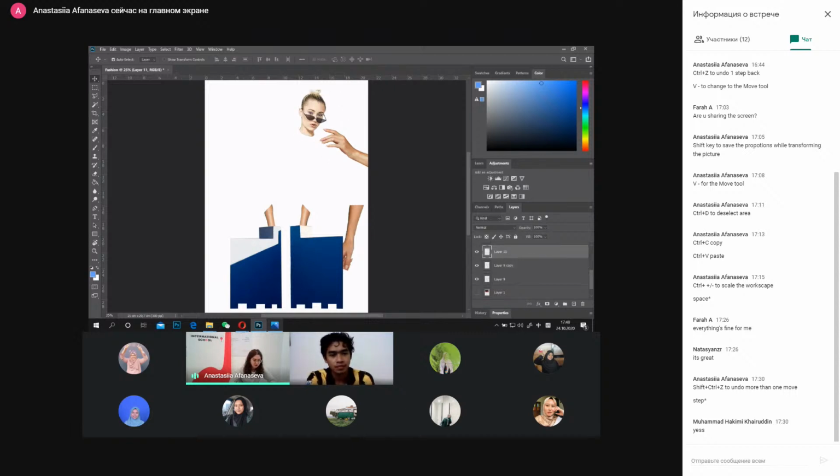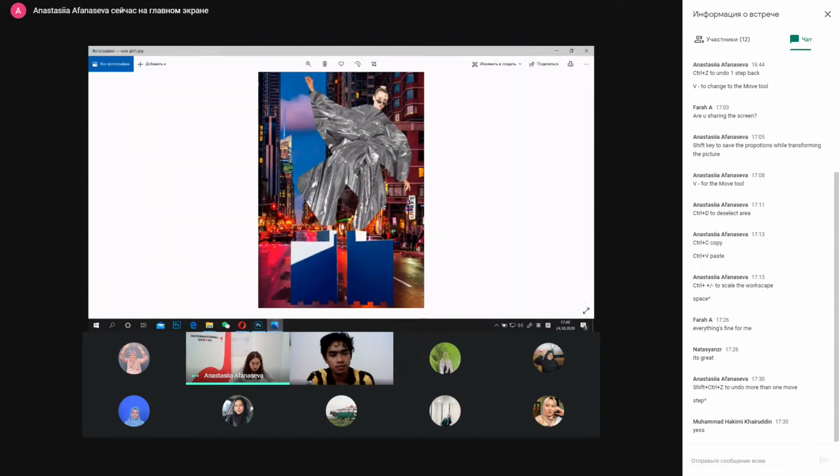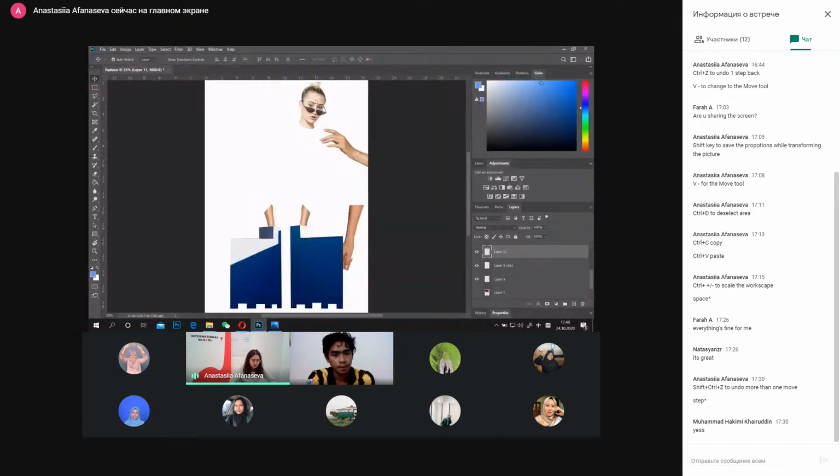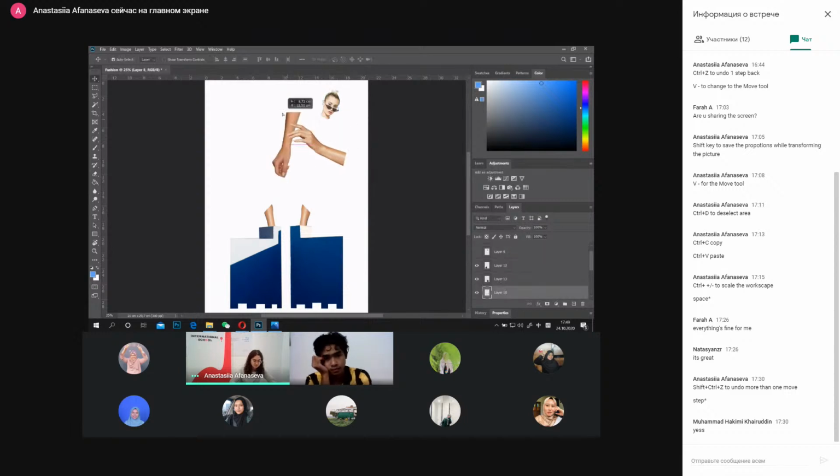So let's take a look at our picture again. We need to move our hands and our face there. So for that, we need to move our head and make our head smaller. Remember the works of John Goodman. Proportions is not a big deal. Enter. It's good like that.